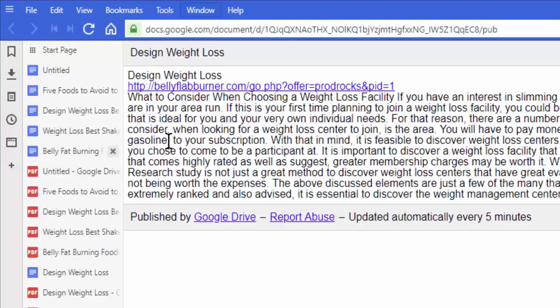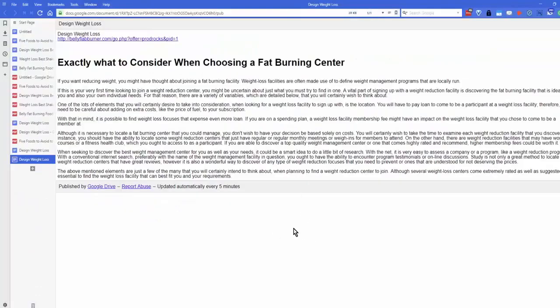If you get a result that looks like this, it means that the formatting wasn't properly added to your documents originally. So you need to go back and properly format the document. And to do that, you can just go back a bit in this tutorial and see how the formatting is done. Quite different, isn't it? Okay, so that's why it's important to add the formatting to your documents.